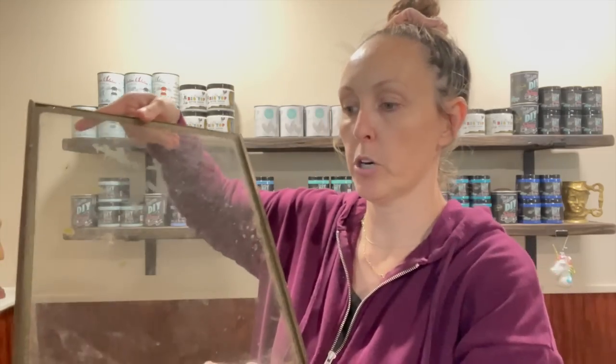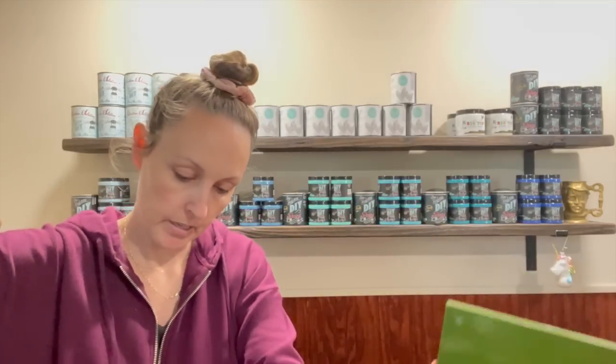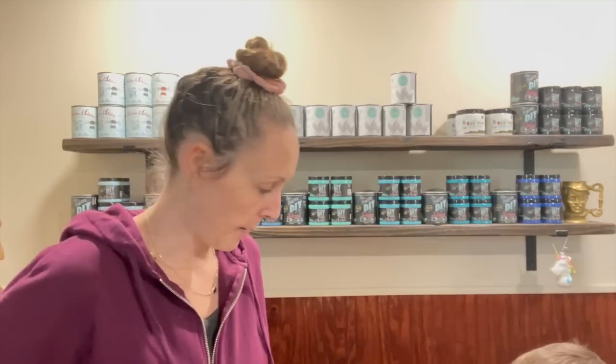So I got this. It looks dirty and grungy, and I love it. I just need to put some thick cardboard in the back to hold it in, and maybe I'll find a piece of art for it. I don't know, but it was free on the side of the road, so I picked it up.